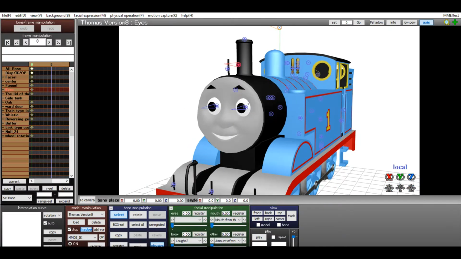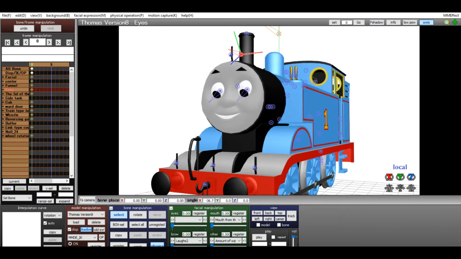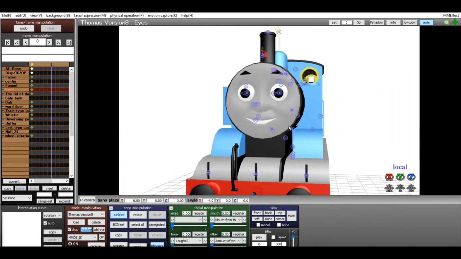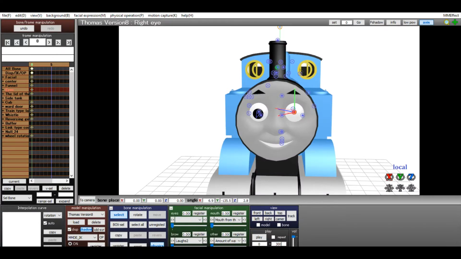So the one on top of the eyes, that's the eye bone. You can just move the eyes up and down. And also, the first thing you're gonna want to do is in the boxes by the play button, put 0 and then 300. That's important. Also, the eyes have their own bones. They can have the train or your engine or model look around. It'll look like he has mental issues. Okay, whatever.